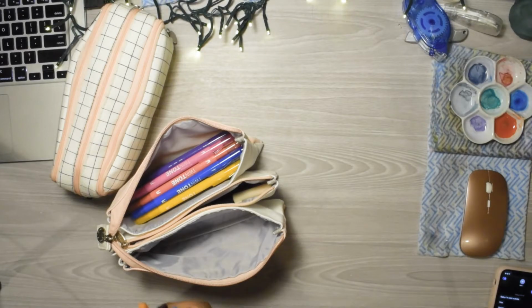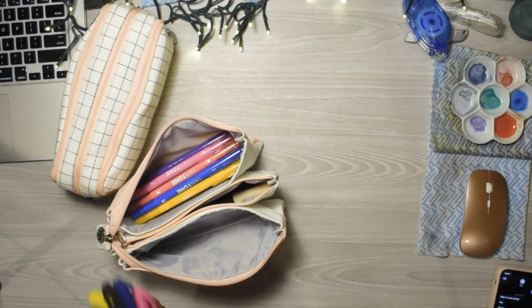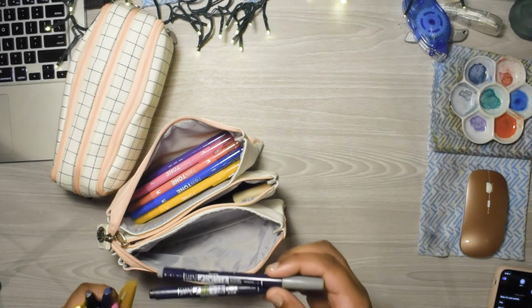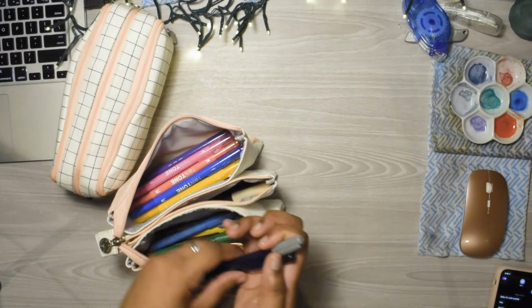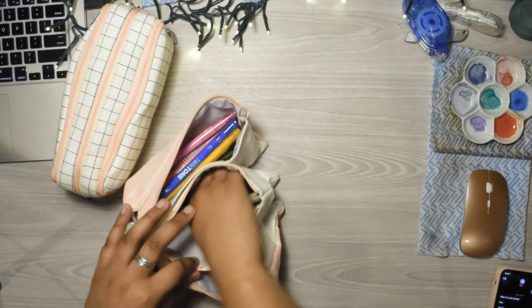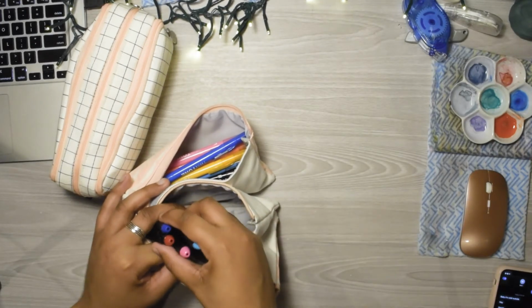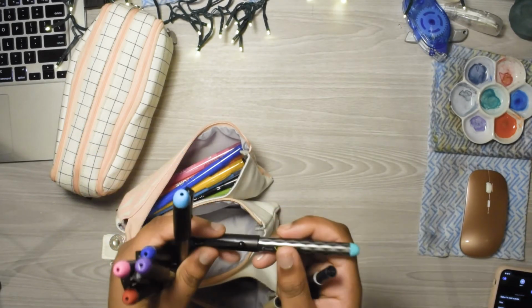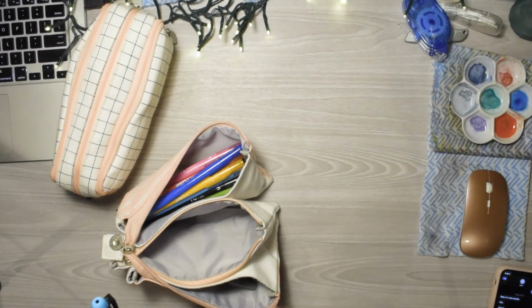And then in this pocket, I have the Pentel Sign brush pens. Is that what they're called? The glittery Pentel brush pens. The ink isn't glittery, they just are glittery, which I think is actually kind of weird. And then I have my Tombow Fudenosuke in gray and black, and this is just kind of my little brush pen section. And then in the middle pouch, because I'm so afraid of them leaking, I have my Pilot Varsity fountain pens. So it's probably going to be a little hard to see, but they have a fountain pen nib. The only thing I don't like about these is that they're so small.